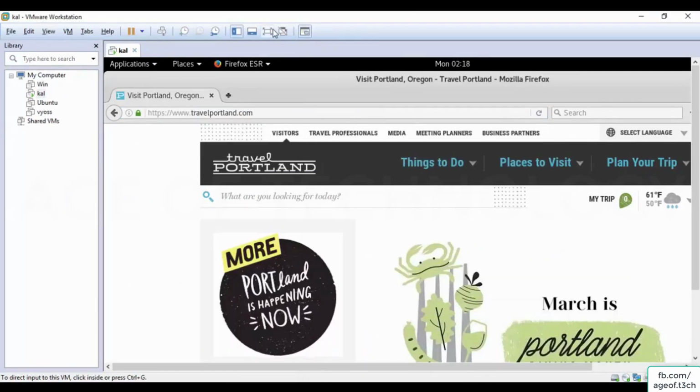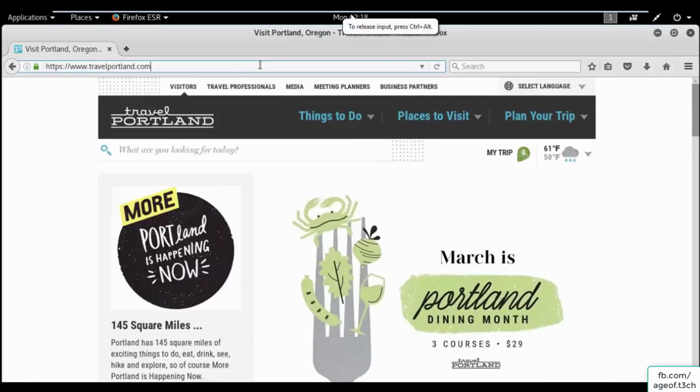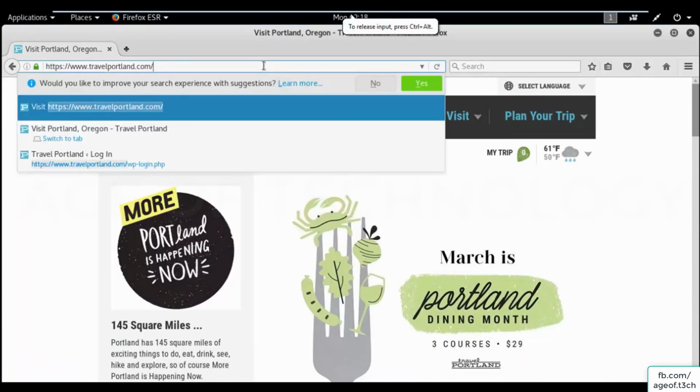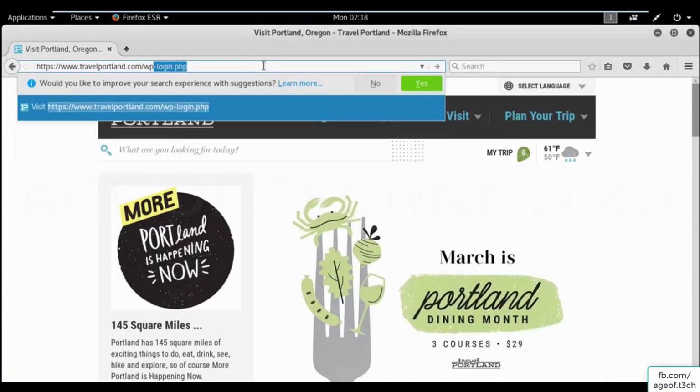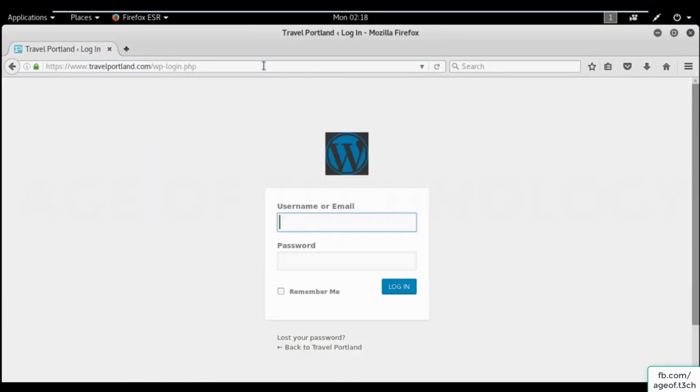So here we are finding the WordPress login page. Just type /wp-login.php. This is the login, username and password panel of a WordPress website. I'm not here to show you how to crack a password, but I'm going to tell you how you can. This is the username or email ID, right?